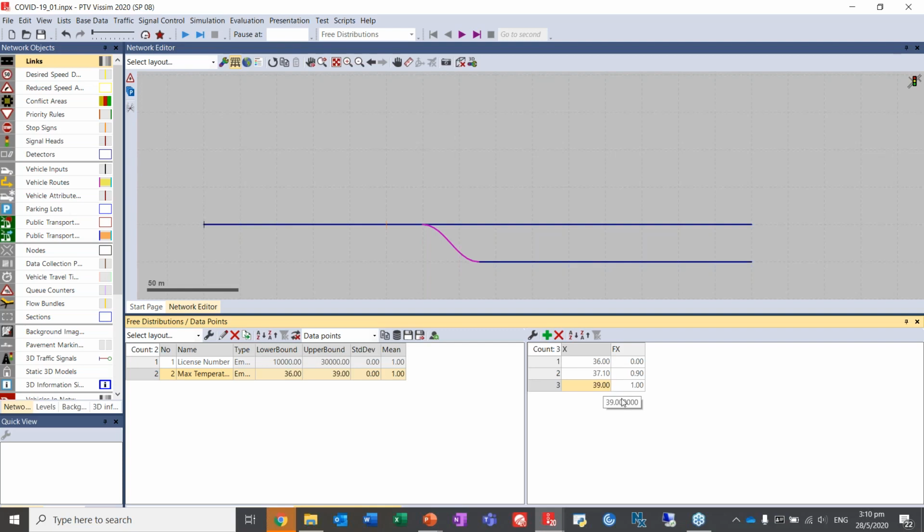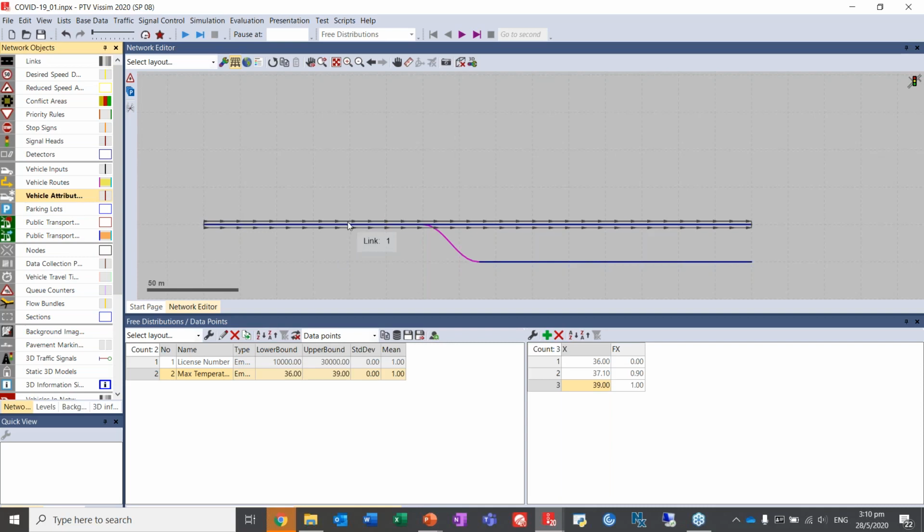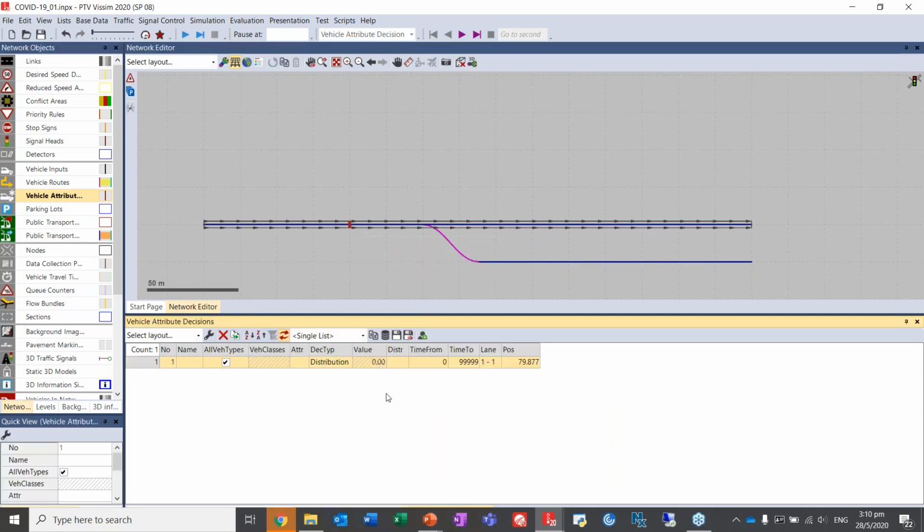Once the free distribution is defined, we can now allocate the vehicle attribute decisions. To allocate the attribute decision, I click on the network object, and I will say that at this point they will be allocated the attributes. From here, I again name it license number, and the distribution is based on the license number free distribution we created earlier.